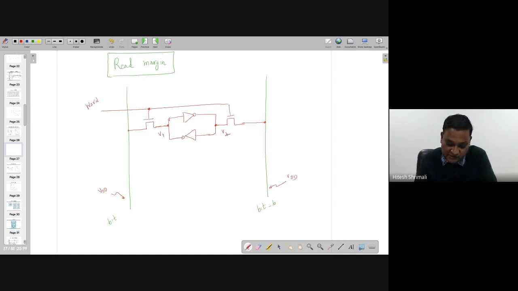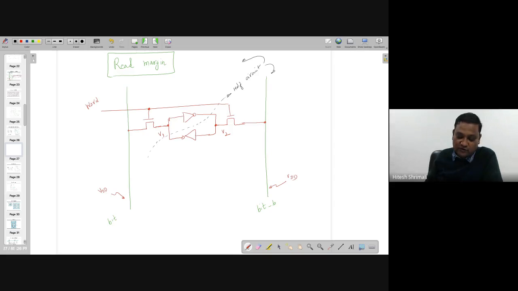For such circuits, it's better to divide them into two parts, or half circuits. It's exactly symmetric, up and down. So when you want to plot V1 with respect to V2, you use one of the halves, and V2 with respect to V1, the other part. So what is going to happen if I am drawing V1 with respect to V2? Let's say V1 is changing and V2 is, or better, I'll keep it the other way around. Both are the same actually, so that I can cover this transistor. These two are access transistors. Now what is going to happen? If I want to draw the butterfly diagram, how does it look?